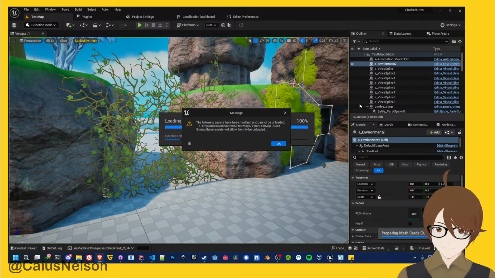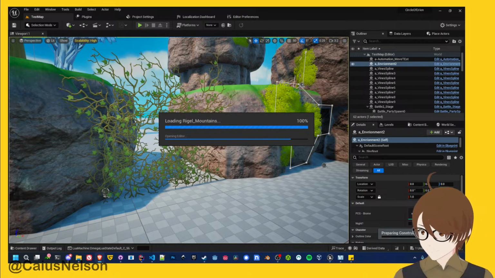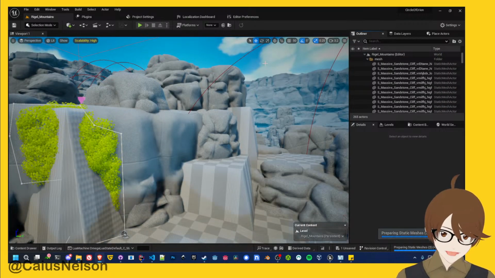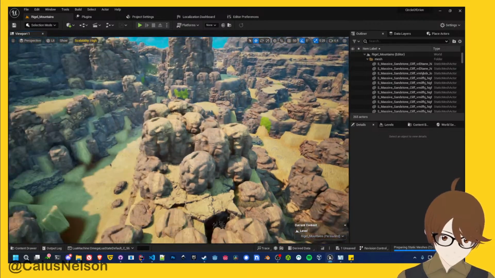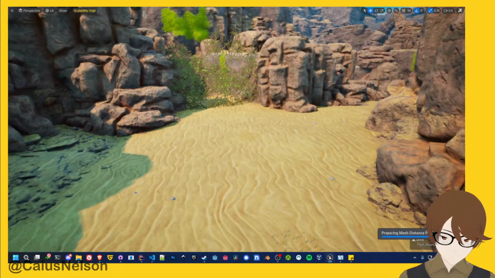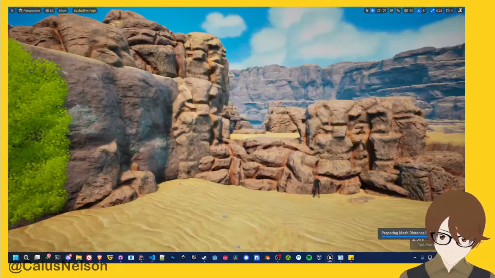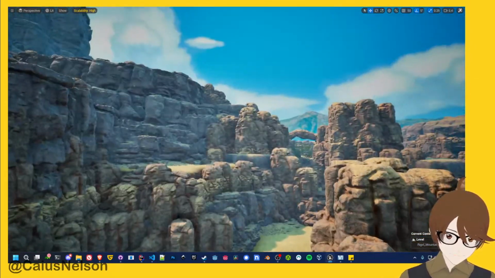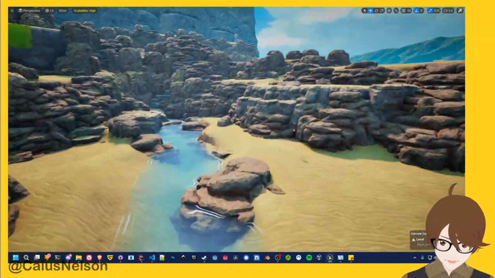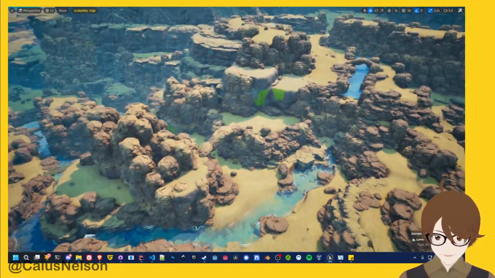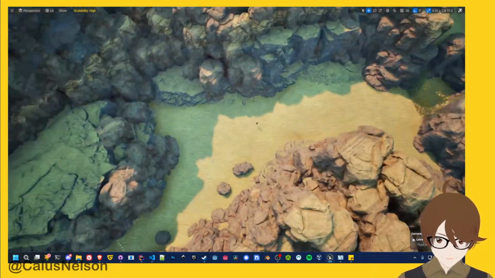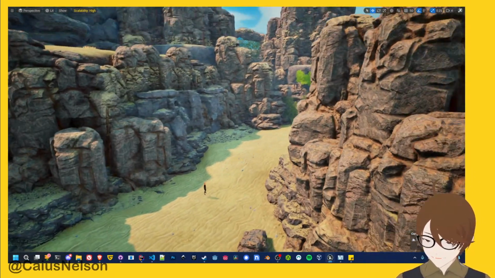Well, this may take a while, or not. All right. So, it's one of the early game dungeons. This is kind of a desert, well, mountainy area, like a desert mountain area. This uses a very simple PCG system to drop rocks along the cliff faces, and just randomly on the ground, and you've got pebbles and stuff.